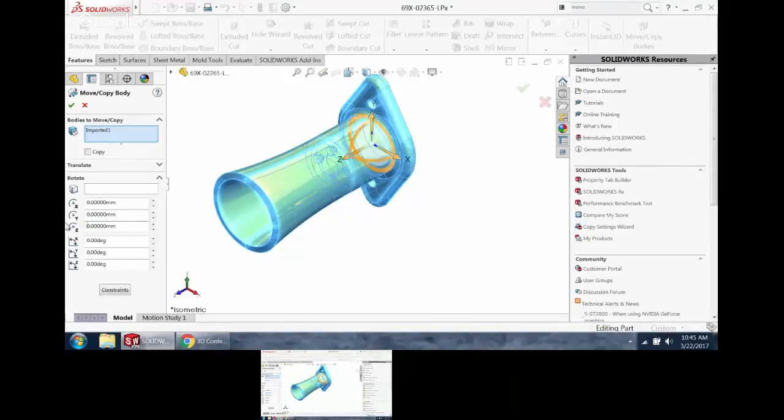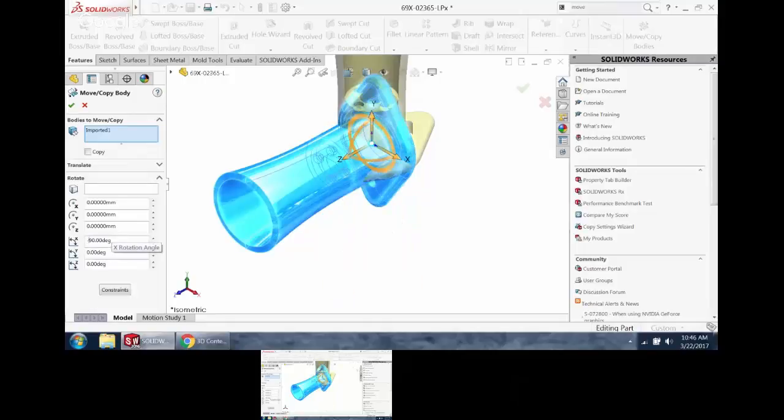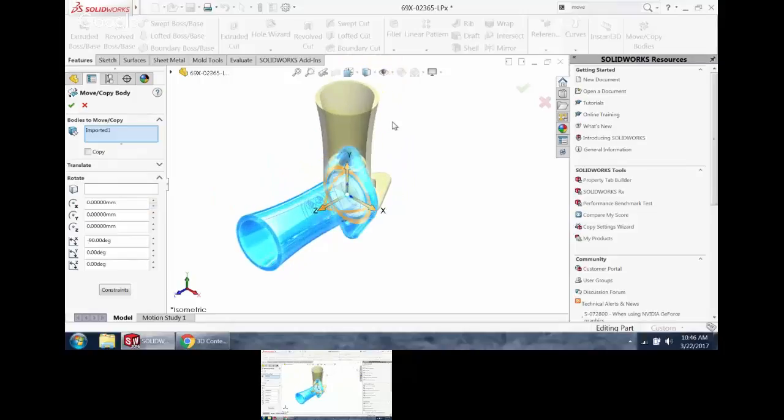I'll set the spot of rotation to where the current origin is now, and then I can figure out how I'd like to rotate this. You can use negative numbers in here. Sometimes SolidWorks is crazy with whether you can or can't use negative numbers. You can use negative numbers in the move body, and it'll be relative to its current position.